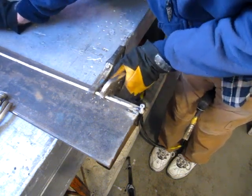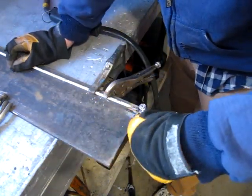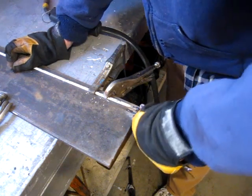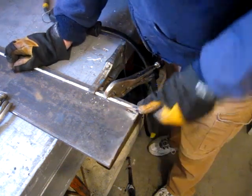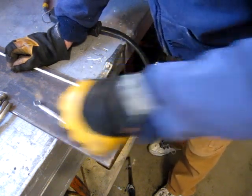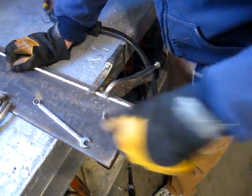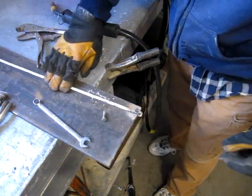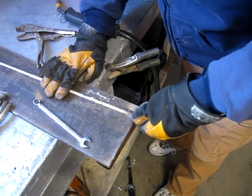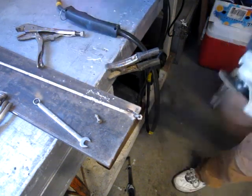Just flip it over here. I don't know if I welded the bolt in or not. Yeah, maybe a bit. Ah, no, it's coming out. I'll try to thread it through from the other side just to keep spatter out. Yeah, it looks like I got a little bit of weld over. Clean that up.